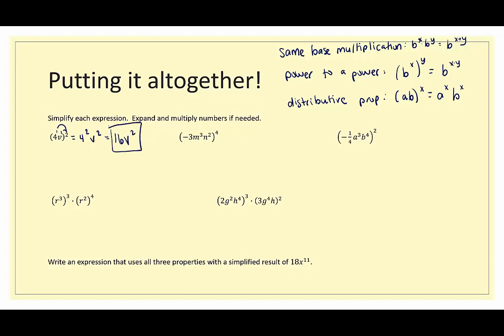So a very common mistake is we just give v the square, and we're like, no, 4 is done. It's all set. No, it's inside the parentheses. It also gets squared.